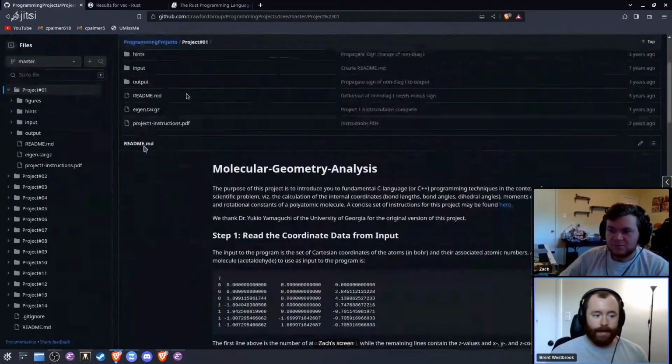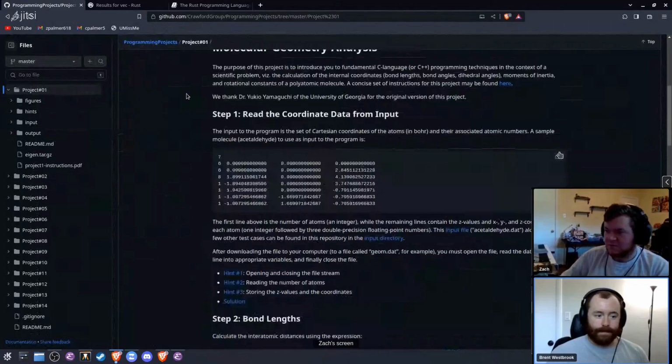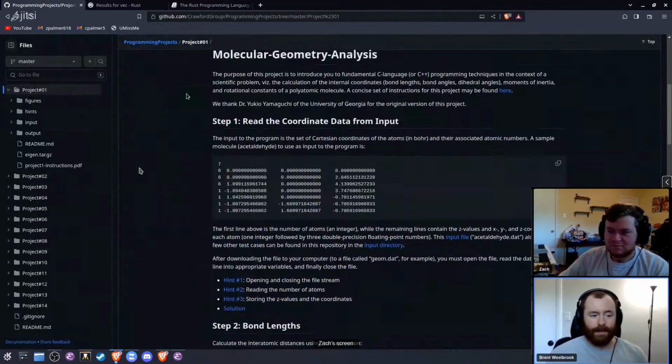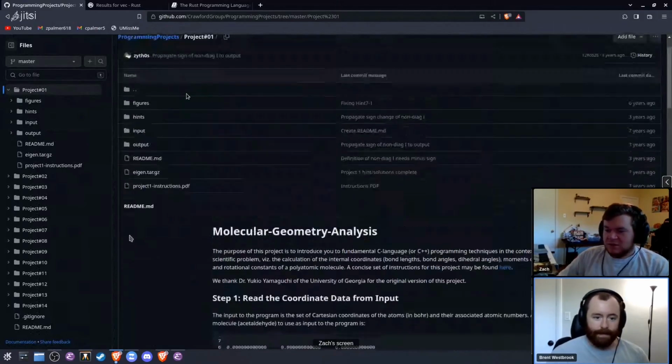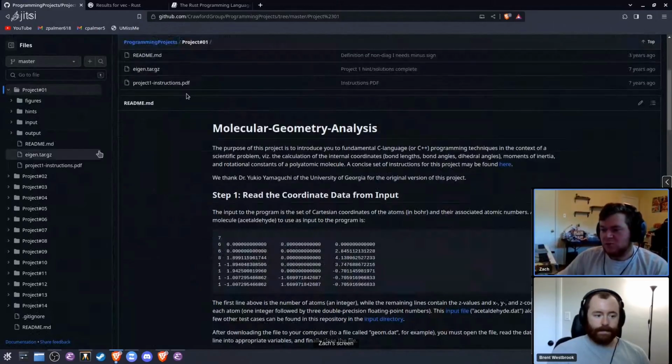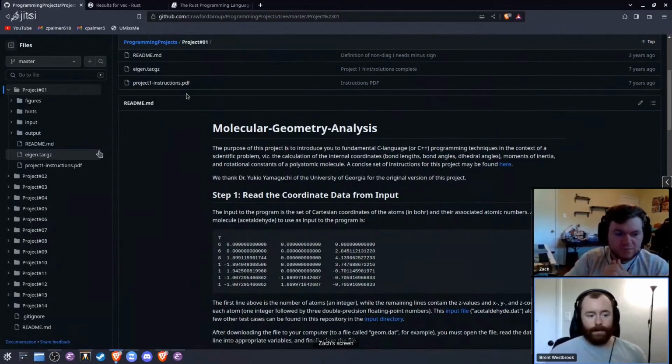It's probably easier to copy and paste, unless you want to clone the whole repo, which can be kind of difficult. I guess you can download single files, but yeah. So actually, this is a question that I have. If I wanted to make this an external file outside of main.rs, do I need to put it in the source directory? No, the source directory should be reserved for Rust files.